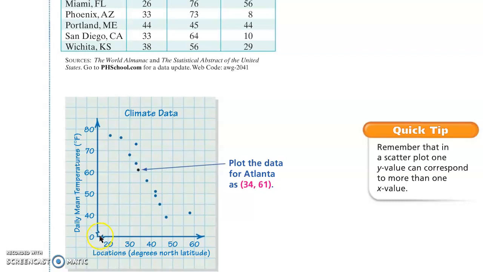So notice the squiggly mark starts, and instead of counting each box by 5, 10, 1, or 20, they said here we have 20, and then after that we go 2 boxes is 30, 2 boxes is 40. So they're saying that every box is worth 5 down here. Okay? But notice they have the squiggly mark. So this means a break. That means that there are numbers that could be before it, but we're not going to count them. We're going to start counting from here. These data spaces have to be equally spaced. Every box is worth 5.